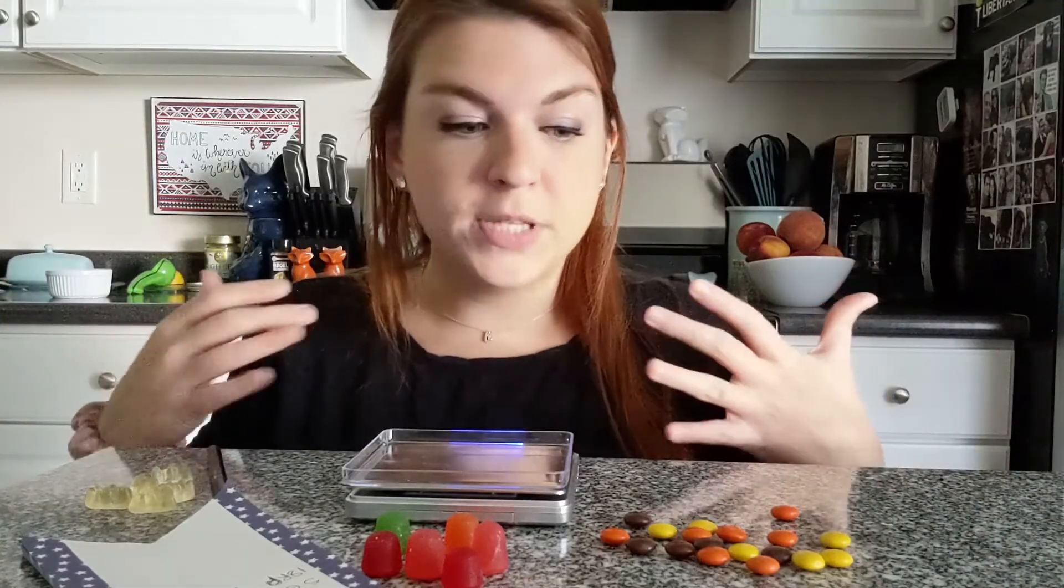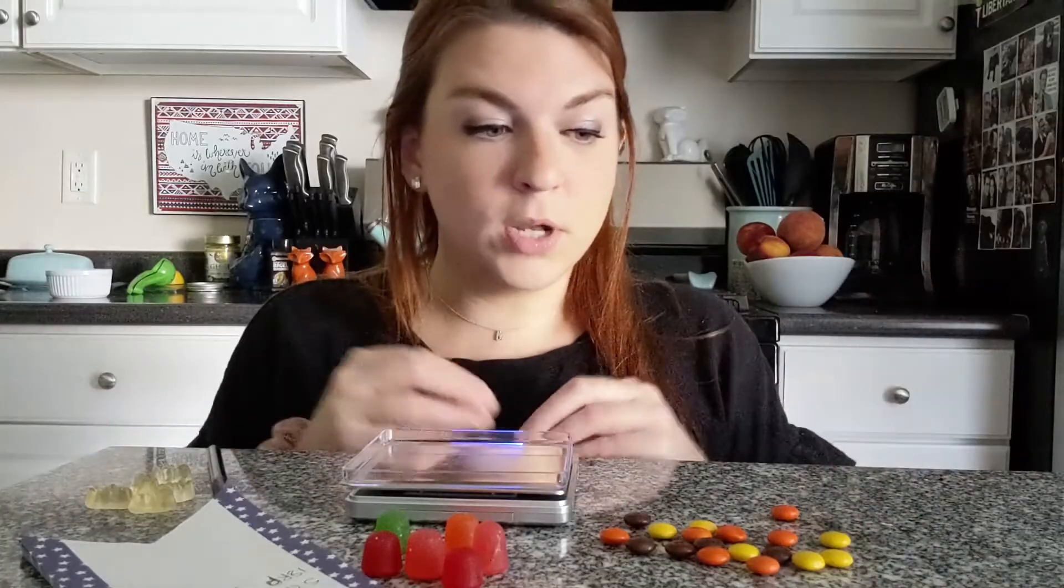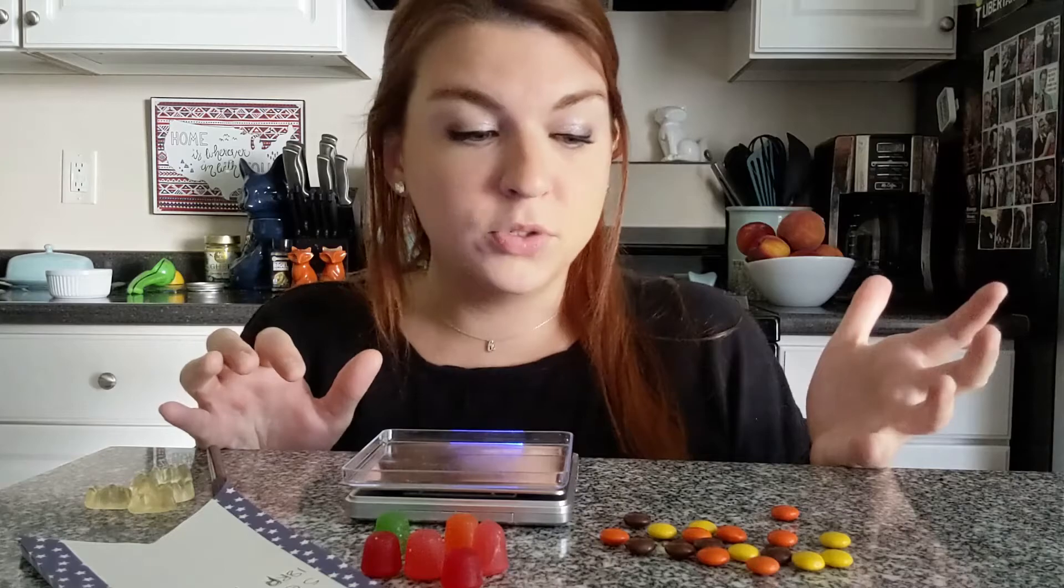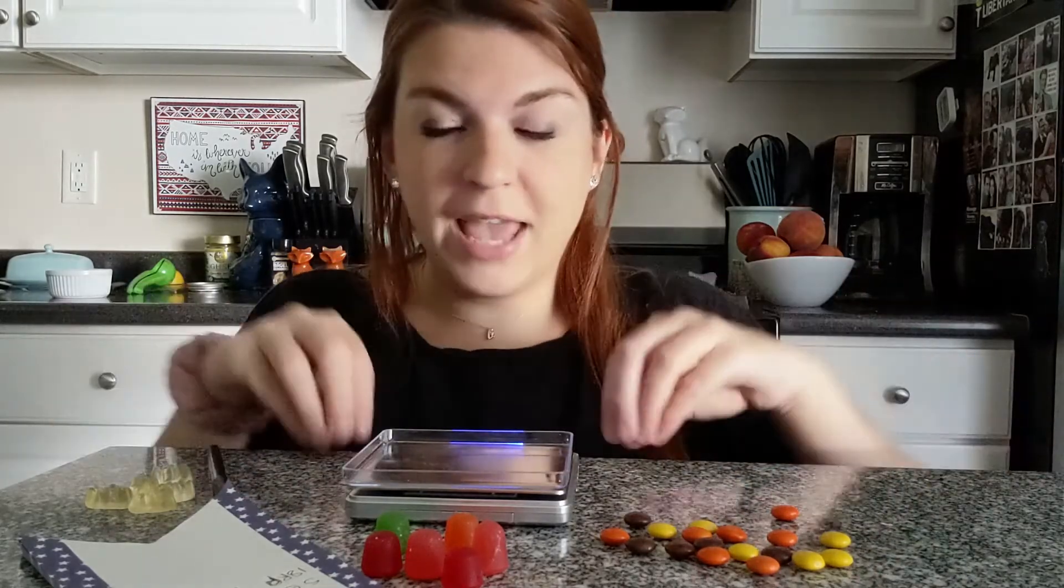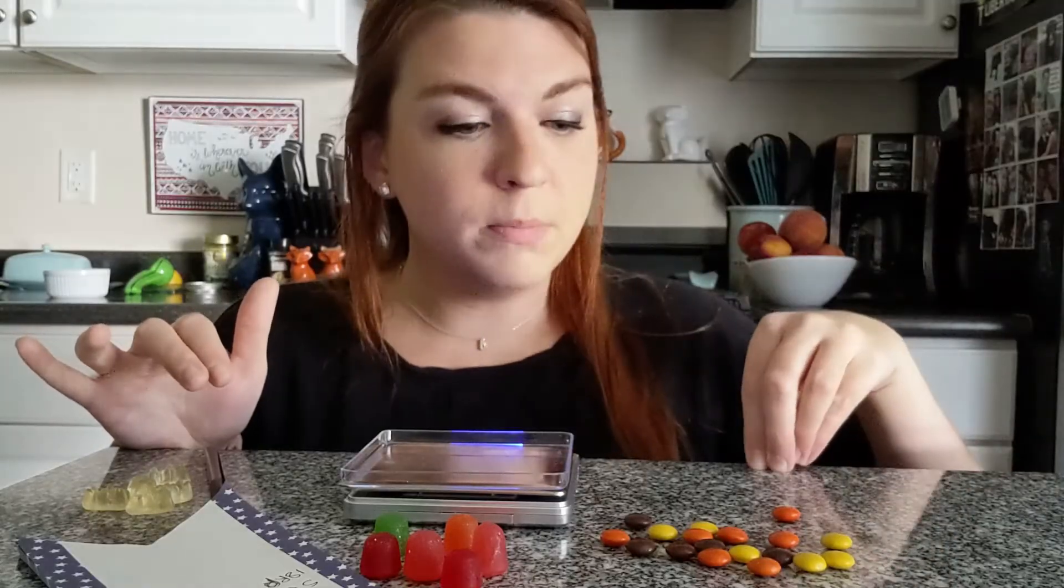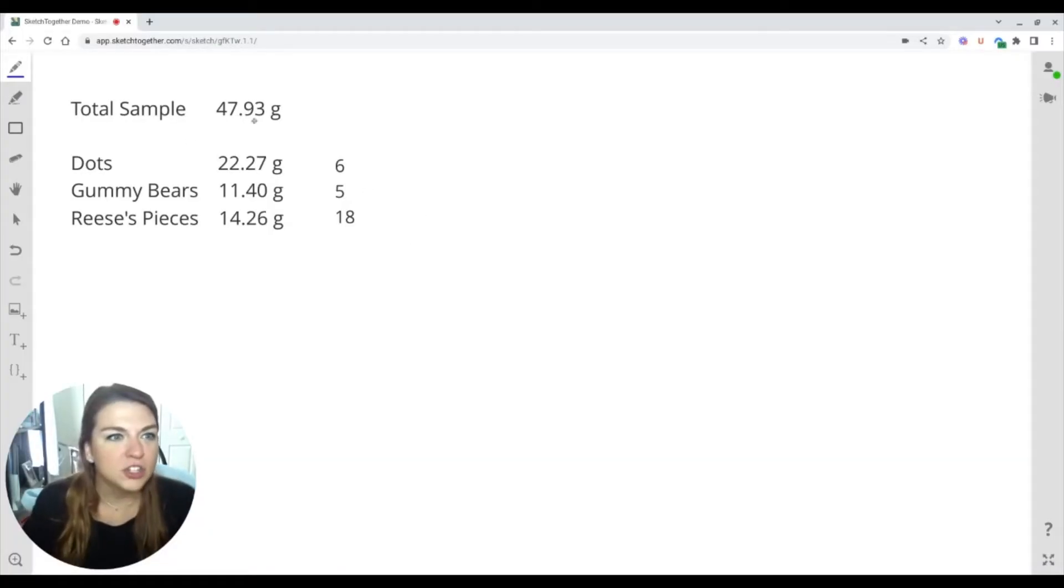So yeah, the idea is that we take the mass of all of them together because we want to make sure that the average represents all of the dots. I mean, the difference between some of the dots was pretty significant, so we want to make sure we measure all of them to get what an average dot looks like. Now, all of these are going to represent isotopes of one element, and the idea is that we want all of their mass numbers to come out to different mass numbers so that they truly represent different isotopes. So if you are doing this at home, if you are a classroom teacher or a parent who's setting this up, I do have a list of different candies, treats, whatever, so that you can choose three different things that are similar enough that's going to give you pretty good data. So I will link all that information in the description below the video.